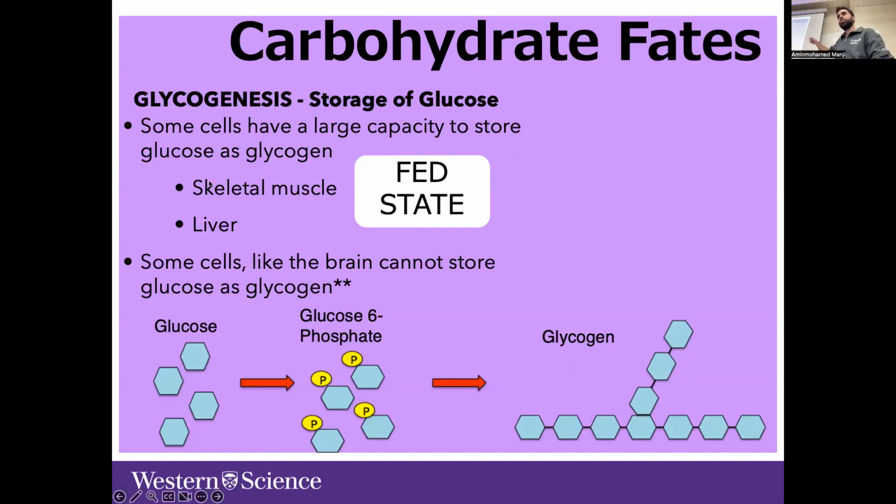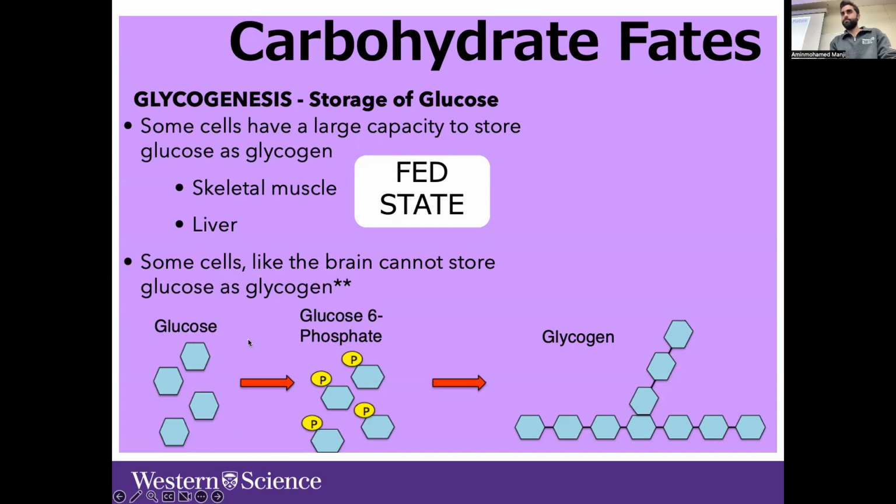So the fact that they can't store glycogen is really important because they need glucose constantly, right? For you to think, for you to move around, for you to do anything. All those action potentials constantly need energy and therefore they need glucose, right? So there has to be some sort of other mechanism in place to make sure that your nervous tissue still has access to those glucose molecules, which we'll get into here in just a second.